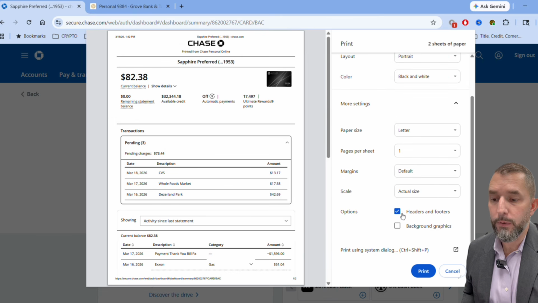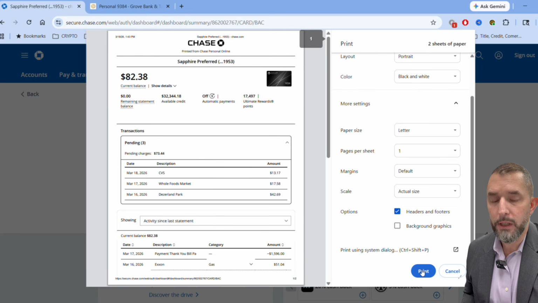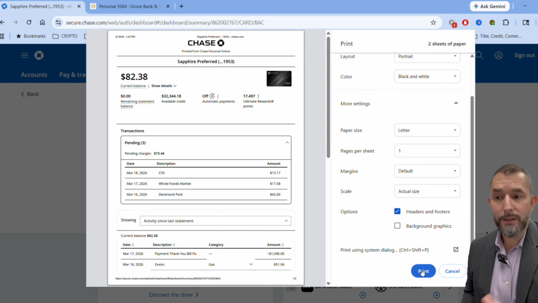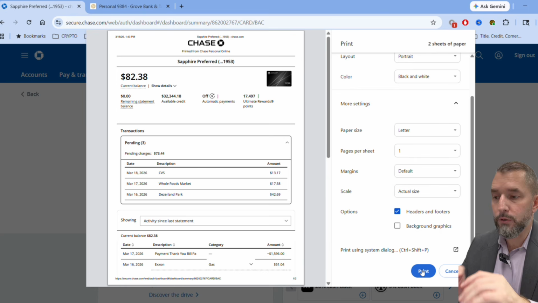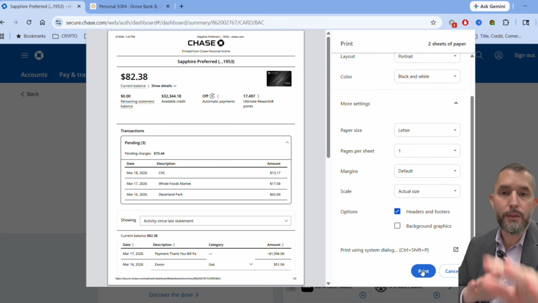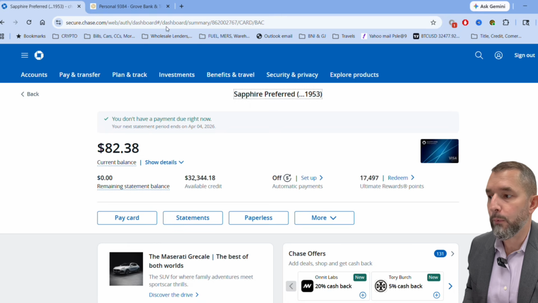So what you do is you look for this in the dialog box, the options, header, footer. See, if I uncheck this, boom, it just went away. So I got to check it. Got to have that there. You click print. Print is not actually going to print it because you're saving it to a PDF. You're going to now save it in your files. You're going to name it whatever you need to name it. And then you send it to your mortgage professional or the bank to get that rescore.